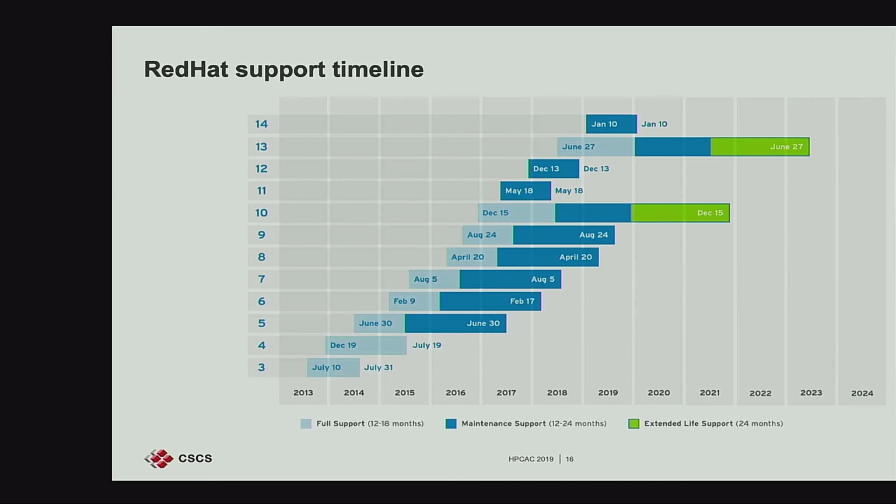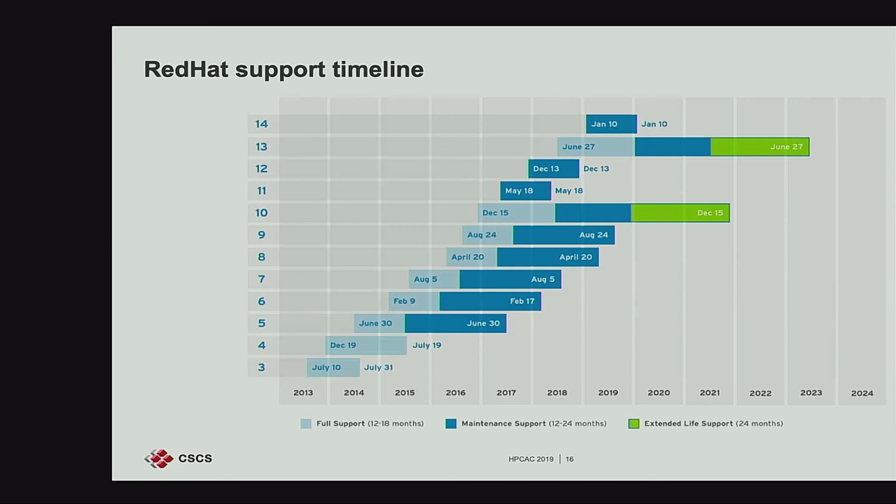If we look at the timeline of the support of Red Hat, we jumped into this project around this time, and we did the initial proofs of concept using Red Hat OpenStack Platform version 10. But we needed some features from version 11 because of the authentication features we needed. So we had to install version 11. But the problem with version 11 is that it is a short-term support. Meanwhile, version 10 was a long-term support, which was going to be supported for more than 3 years.